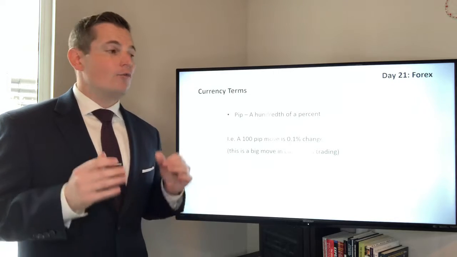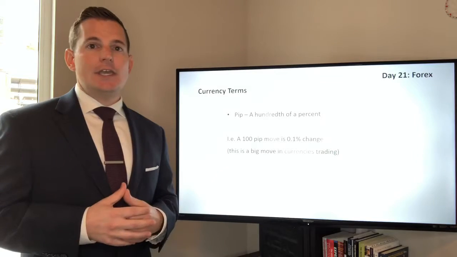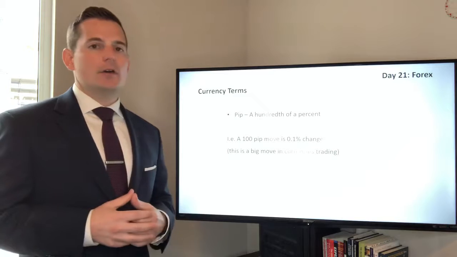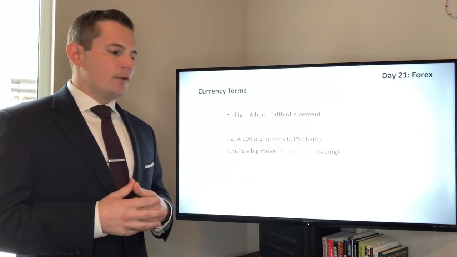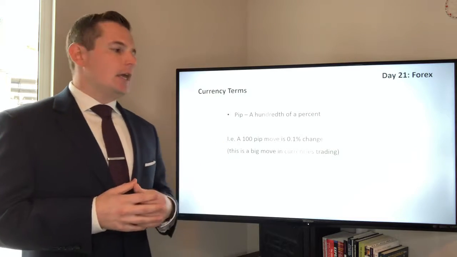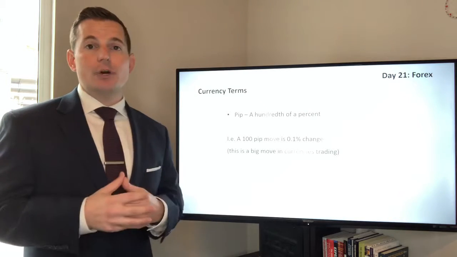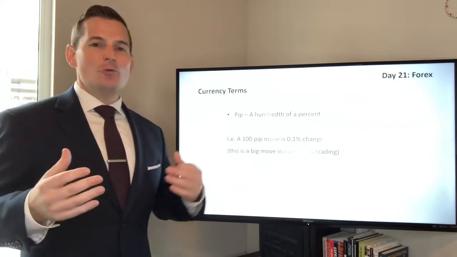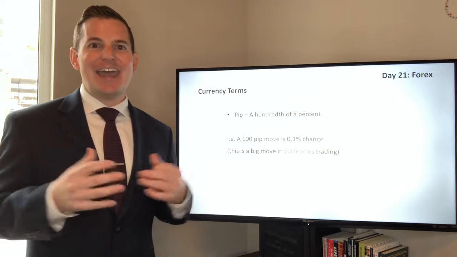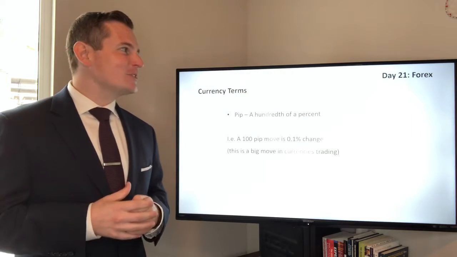And another term, it's not on the slide, but another term that you might hear a lot in currencies trading is the risk-off currency. And that's just the currency that seems to be doing the best. And it's called the risk-off because if you have a huge amount of money, let's say billions of dollars, then these fluctuations in currency could mean a lot of money for you. And so you want to shift into the risk-off currency to save as much of that cash as possible. And those are the trading terms.